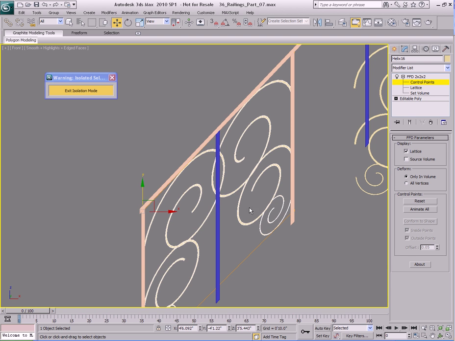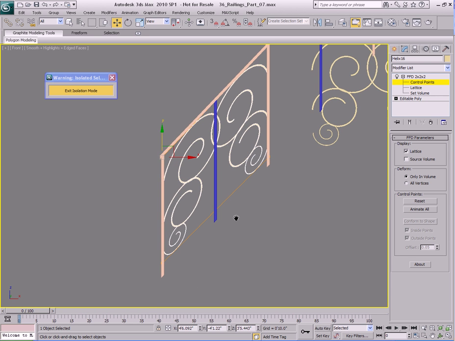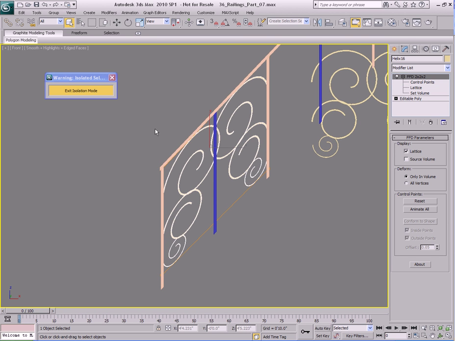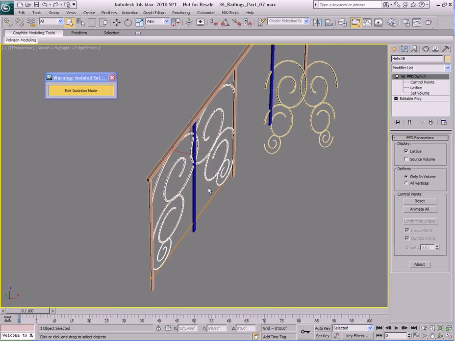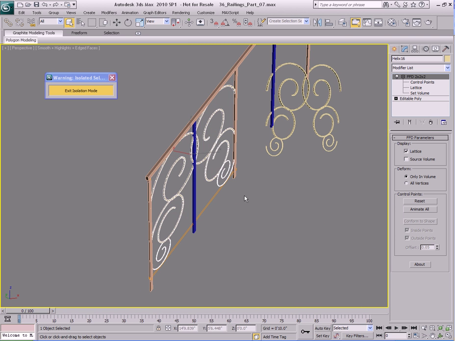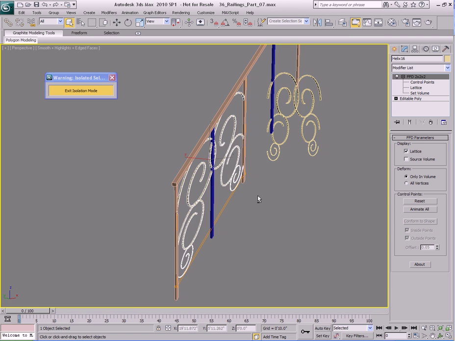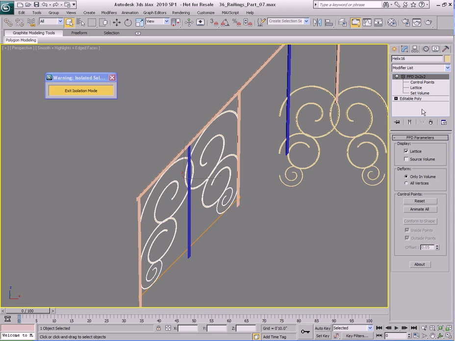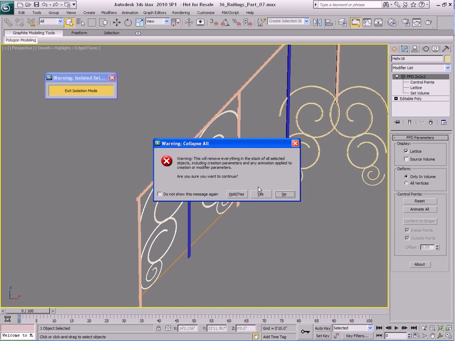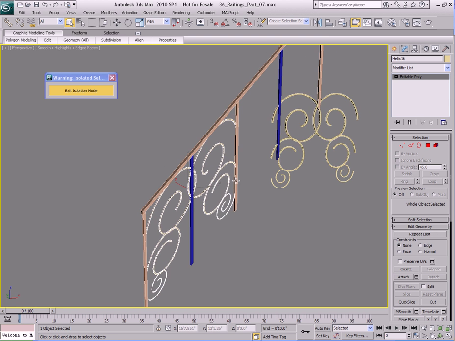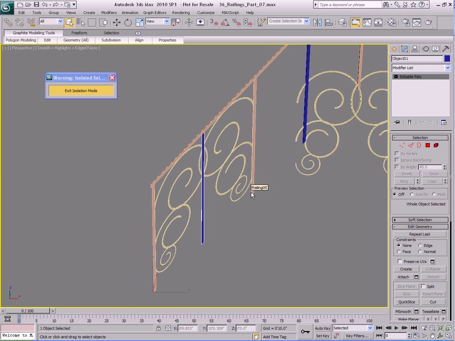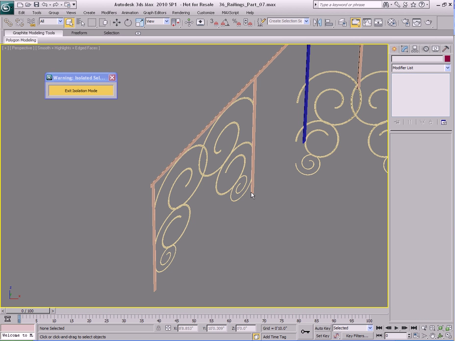I'm just going to play with it until I get something that I like. And that right there is actually not too bad. So let me go back to perspective view. And this is what I have. I have my shape there. Okay. Not too bad. What I'm going to do now is collapse it, so the changes are now permanent. I'm going to take that post because I don't need it anymore, and I'm going to get rid of it.